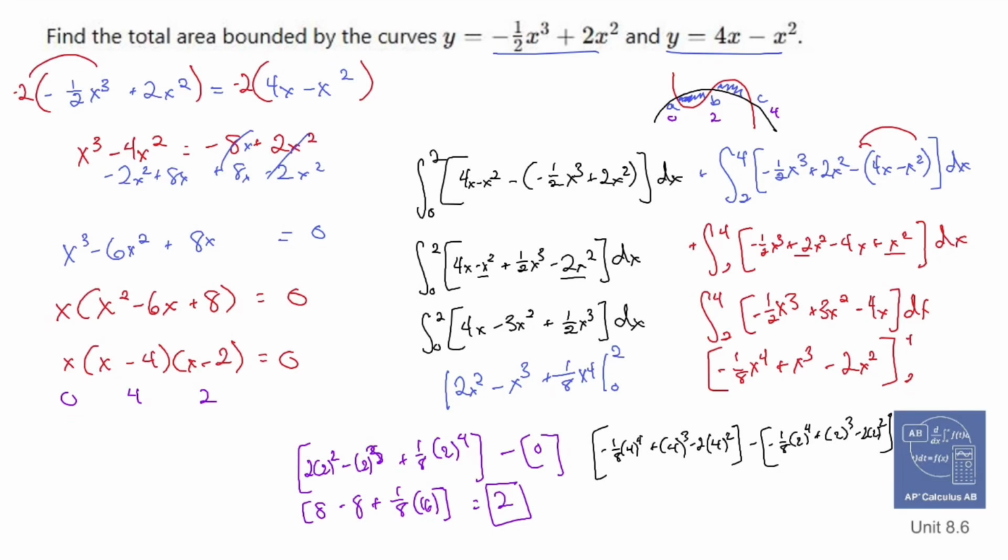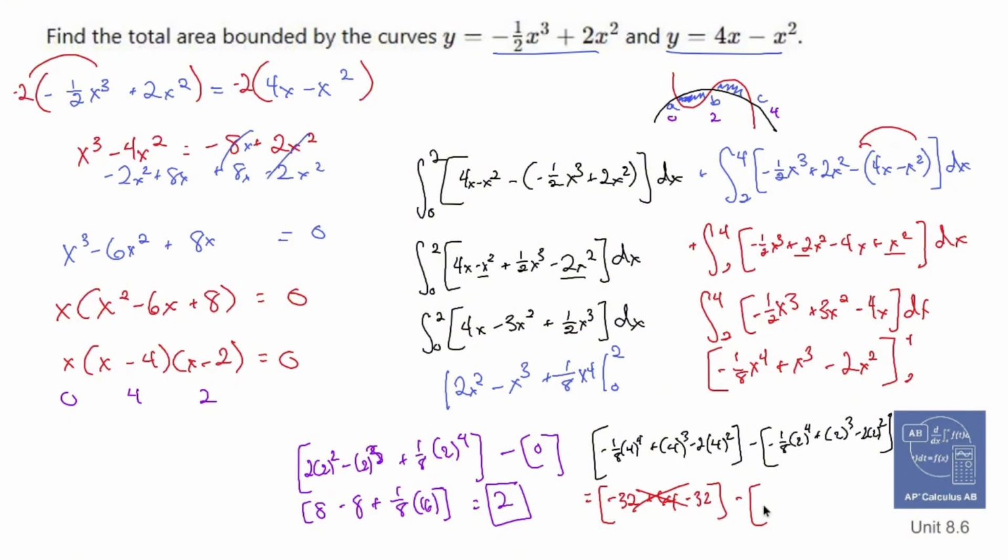All right. Let me see. We are going to end up with 4 to the 4th is 256. And then negative 1/8 of that is negative 32. Okay. Plus 64. 4 squared is 16 times negative. Oh, no way. Nice. You just go away. How about that? Minus negative. So 2 to the 4th power is 16.